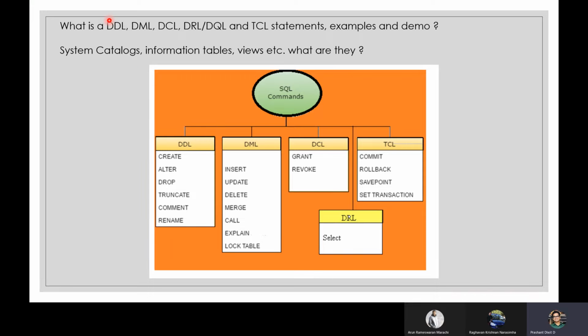The very first is DDL. DDL is data definition language. For example, we tried create table, create index, create view. So these are the data definition, right? We are not creating any data or row, but we are simply creating the structure or a container where rows will be inserted or added later on. Alter, drop, truncate.